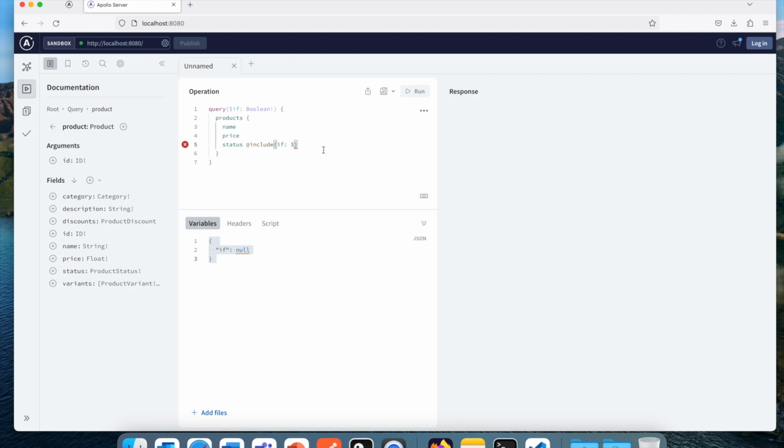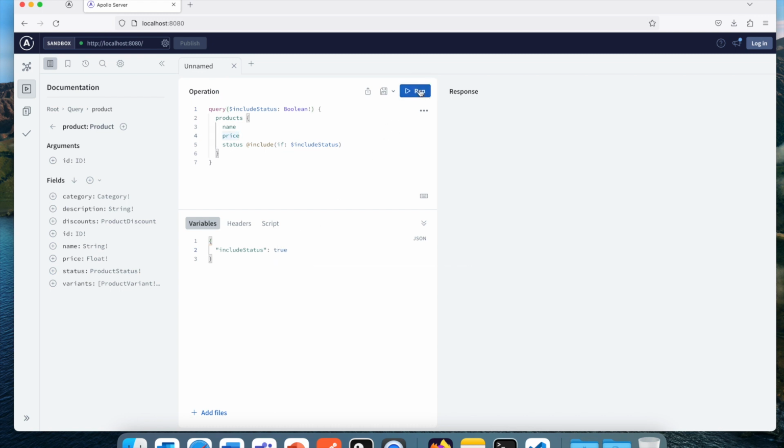What I'm going to do is rename this variable to something called includeStatus. I'll just have to pass it here as well, and also I will update the variables object. Now I will keep true.